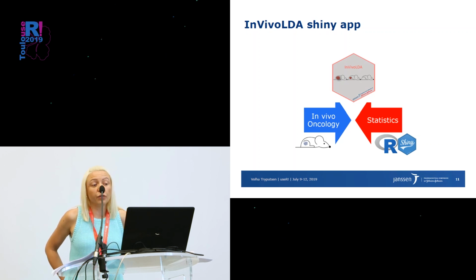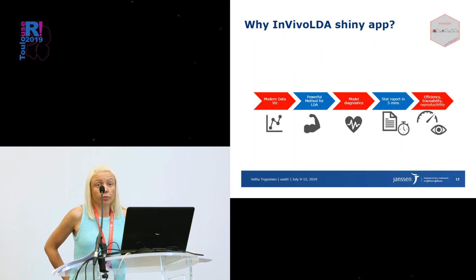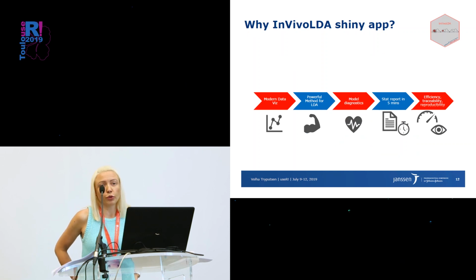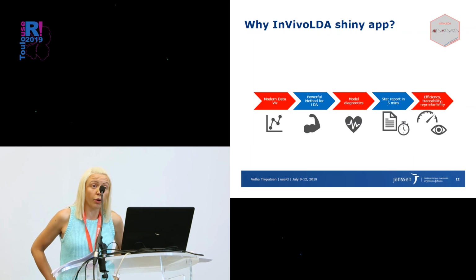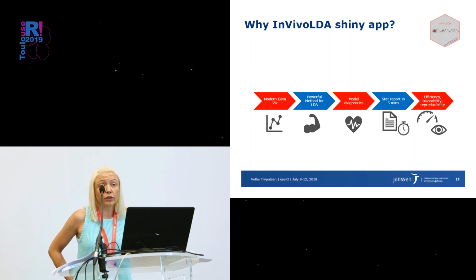go. We developed the in vivo LDA Shiny app as a collaboration with the group of oncologists. So now the Shiny app is used globally for in vivo oncology team, and it's used for all preclinical programs in oncology preclinical space. I already mentioned that we do have a better, more powerful approach with linear mixed effect modeling and other ways of looking at longitudinal data. We also offer diagnostics that are very important to assess assumptions. Plus, we do have nice interactive and animated graphics within the app. We can't show it in the slide talk, but they're there. And those are great for exploratory data analysis.